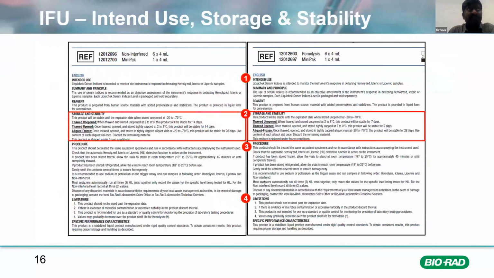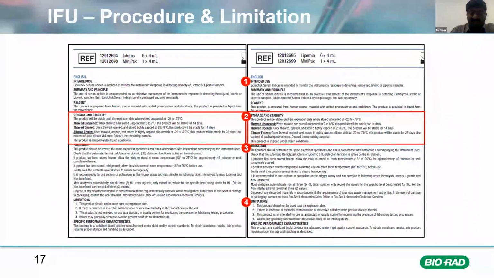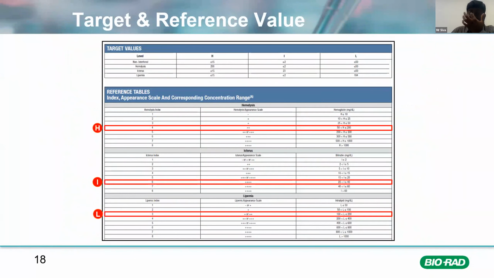And these are the IFUs. Maybe you can refer to them later, or I can share, or maybe my team across India. We have local representatives also. You can talk to any one of them, and they will be able to provide these IFUs. You can look at each of the phenomena and what the IFUs talk about. And of course, we have the target and reference ranges also for each phenomenon.